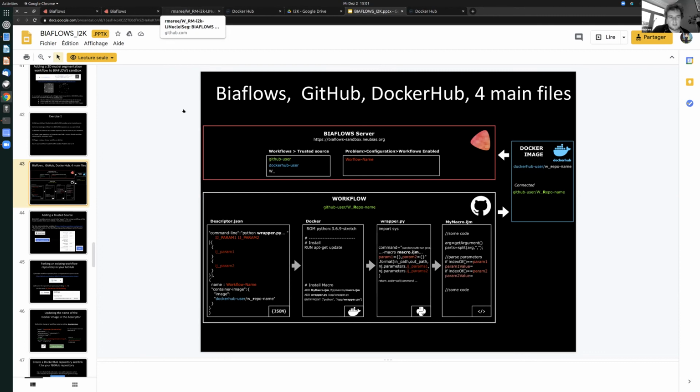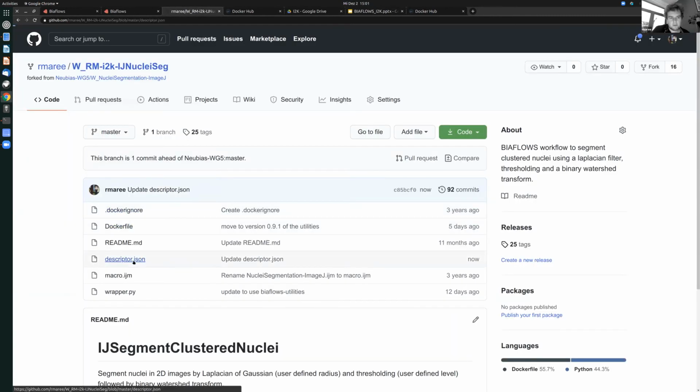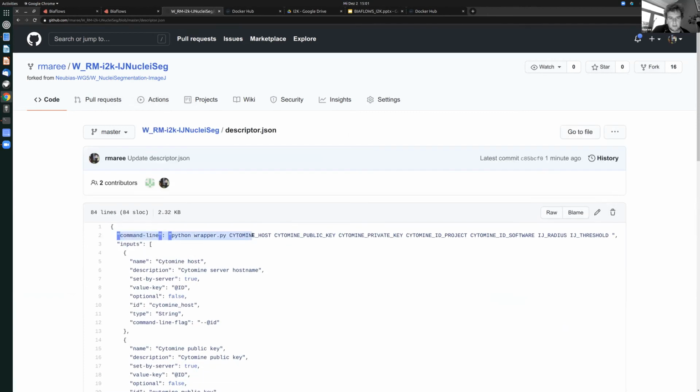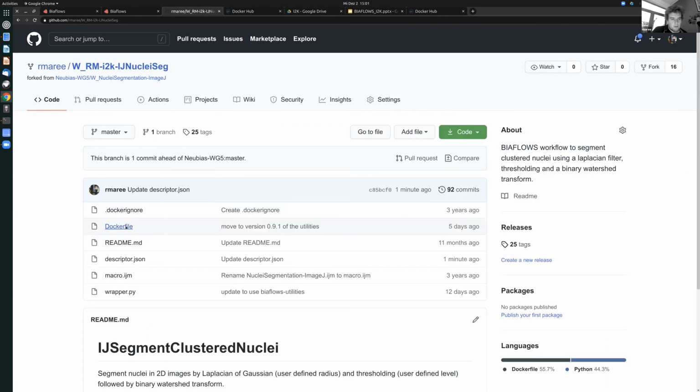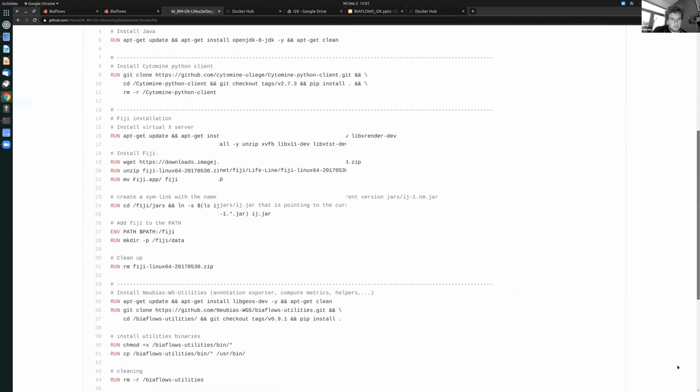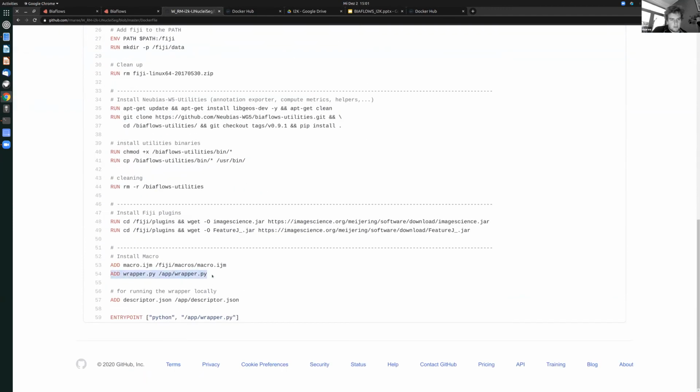But maybe what I can show you is that in this descriptor, there is also this command line. That's basically the command line that will be used by BIAFLOWS server to pass the parameter values from the user interface to the Docker image. In the Docker file, when creating the software environment for the workflow, at the end it will add this wrapper file and say, okay, this is the starting point of my Docker environment.